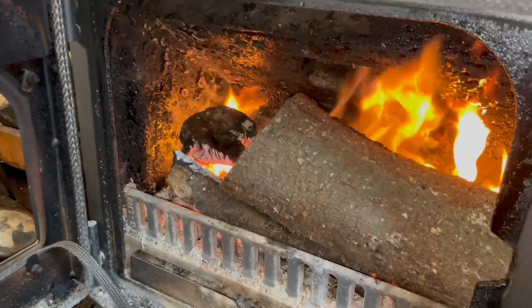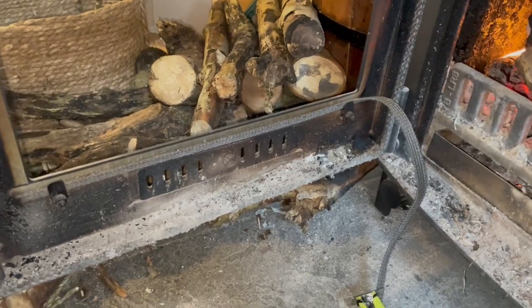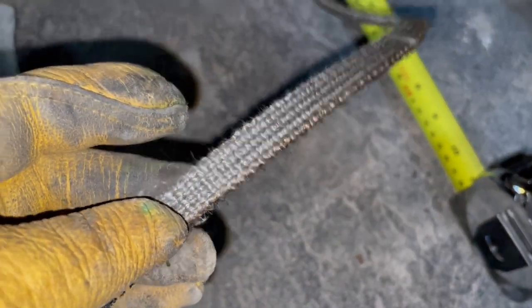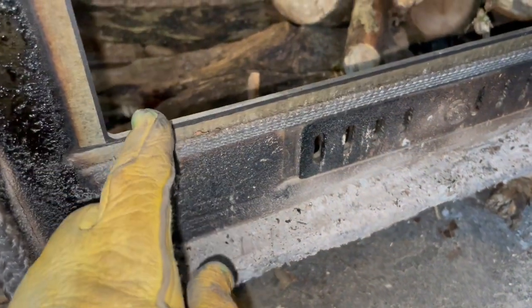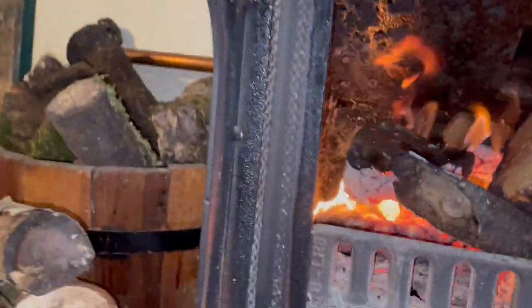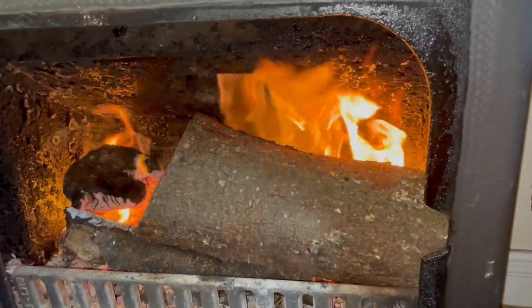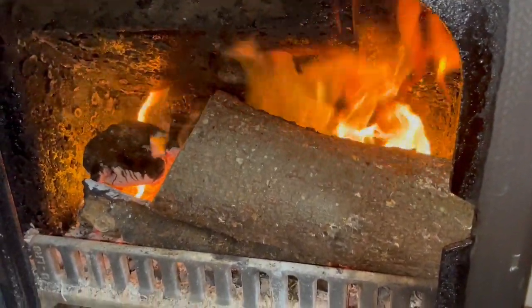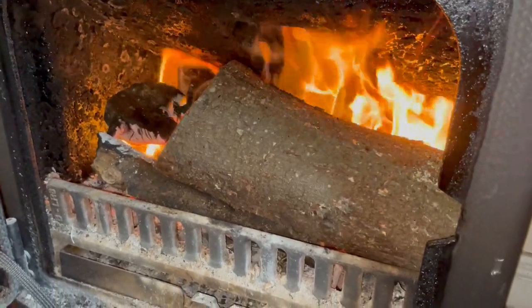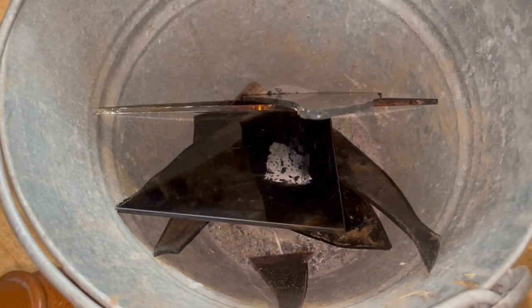So, a glassless wood stove. This is the threading that keeps it in, so I think I should have it right — it goes up in that ridge area. Right now, to make this safe, I've got to go and get a wood screen to put in front of it, and potentially take that log out so that it burns down quicker. But this is not something very clever at all.